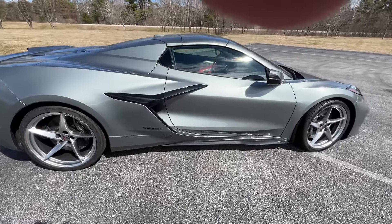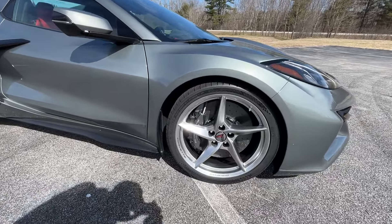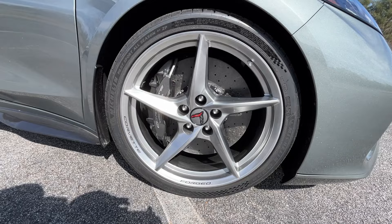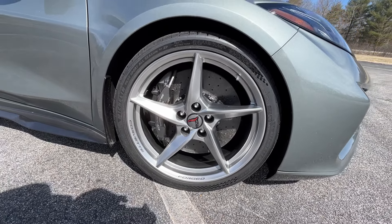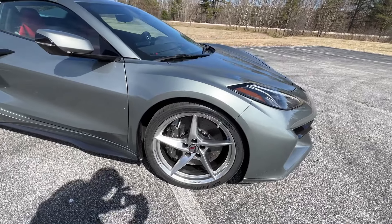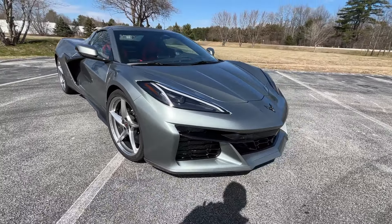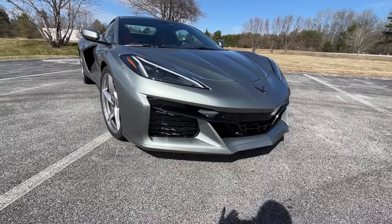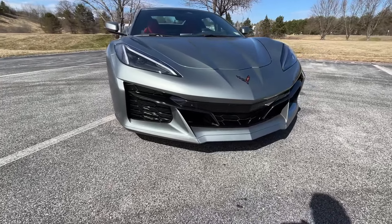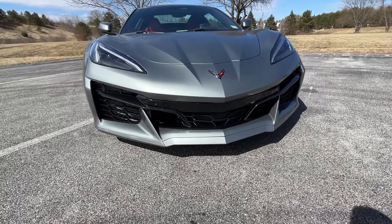Coming back around the passenger side toward the front, I want to show you the carbon ceramic brakes in the front too, because they're really very impressive — I've been loving them so far. I really like these wheels; I think these are some of the nicest Corvette wheels offered, at least as long as I've been buying Corvettes. And again, carbon flash in the front because I opted for the carbon flash accents. I really like the mini splitter on this car as well — that is painted the body color and it just looks really cool.